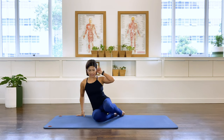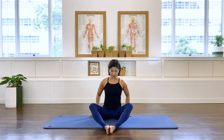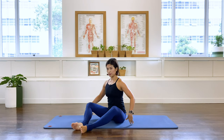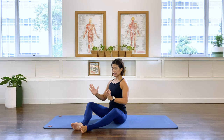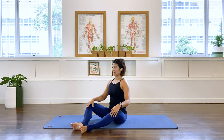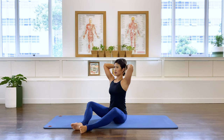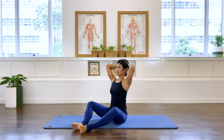We're going to start sitting in a diamond-shaped leg position. I'm just going to turn myself slightly diagonally so that you can see what's happening with my spine — you don't have to, you can just face the screen. Sitting nice and tall as much as you can. Interlace or clasp the hands and place them at the back of your head. Let's find the alignment — rest your head back into your hands slightly, so you feel that you're sitting on the sit bones, the two bony landmarks on the pelvis, and allow the spine to grow tall.